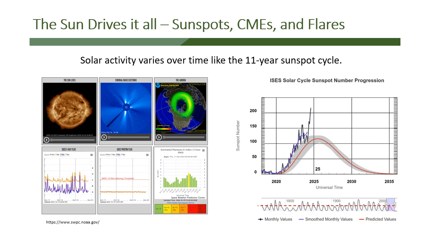What you see on the red line is the original prediction, and what you see in the black and purple line is what's actually occurring, and it's much more energetic than was originally predicted. Below that, you can see the changes in the solar cycle from before the 1800s to current time, and how much it varies over the course of time.